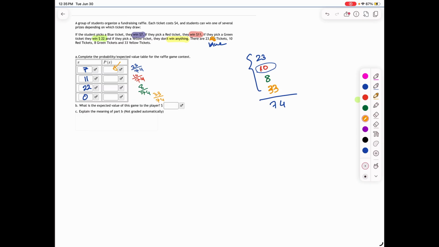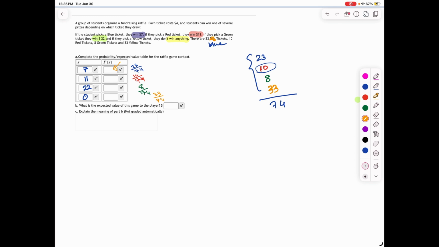Copy paste it. Now, in order to figure out the expected value, we know how to find the expected value, which is the mean of the distribution. And because this is a discrete probability distribution, the mean is equal to the multiplication of x times P of x, and then you add the column that you created together.